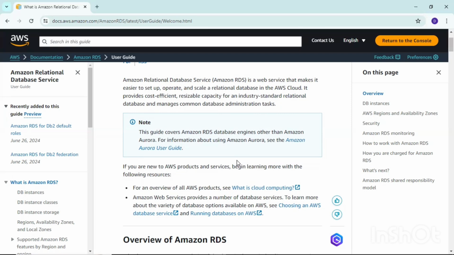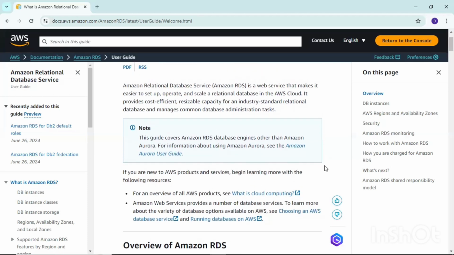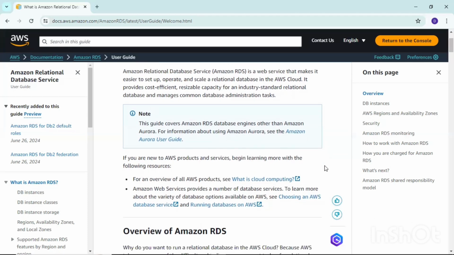Okay, because we also have another option. We can set it up locally using a VPC, virtual private cloud, and we can also configure a database in it. But why should we use this RDS? That's why we are learning this RDS. It is easier to set up, very easy to operate, and it is still a relational database in the AWS cloud. After this, we will compare why we choose Amazon RDS over on-premises and over EC2.